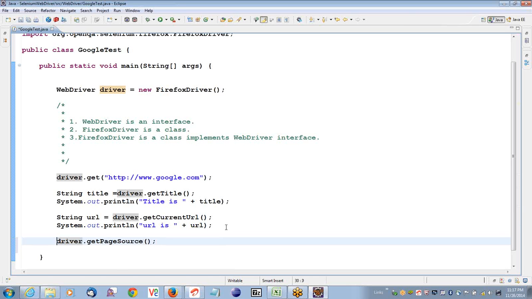Okay. What the get page source is returning, let's see. We don't require this. Just for understanding, suppose for example, all these things are for confirmation that the page is loaded successfully. If you are able to see the page source, it means yes, the page is loaded successfully. Those are all confirmation for us to make sure that the page is open successfully. Apart from that, there is no use. Title is required because in some test cases you use the title, right? But current URL and page source are just for understanding. We never use page source. It is just to see that the content is available. See, the page source also returns a string.